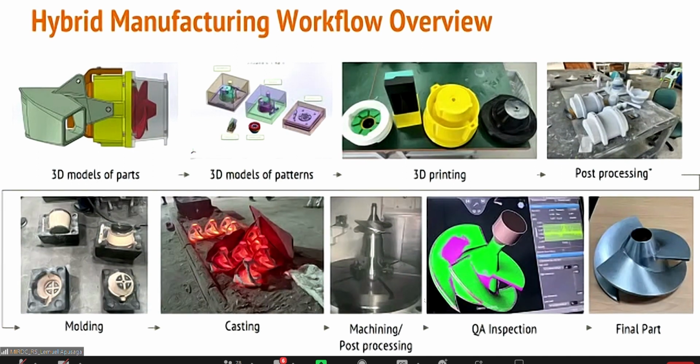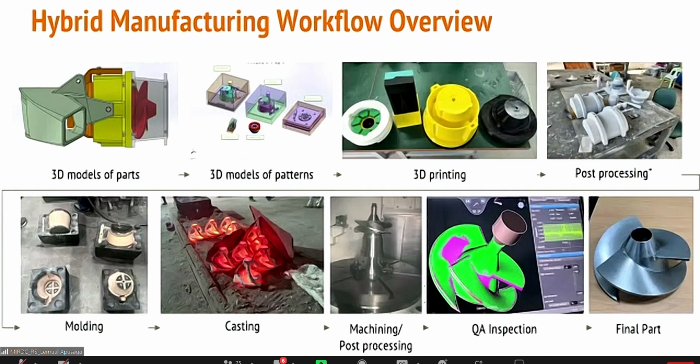Okay. So once you have the 3D models of the patterns, there's also an optional process between making the 3D models of the parts and the 3D models of the patterns. And that's simulation. Okay? So traditionally, what you do is you have a casting design, and for you to be able to make sure that this casting design works, you have to make the actual pattern, and then you have to make an actual mold. You have to do actual melting and pour to make an actual casting for you to be able to measure and evaluate if your casting design works. Does the final product have no shrinkage or defects, no bubble defects, voids? If it does not work, you go back to the board and then you change the design, you change the pattern again, you melt again. That's how it was done before the advent of simulation.